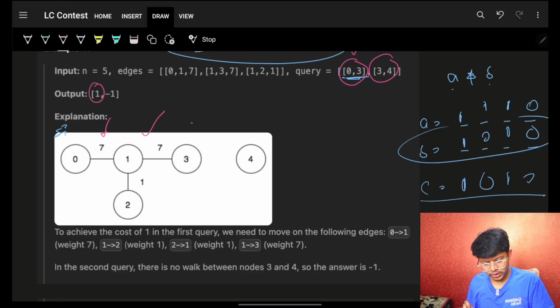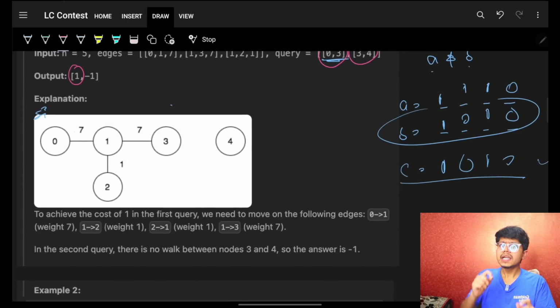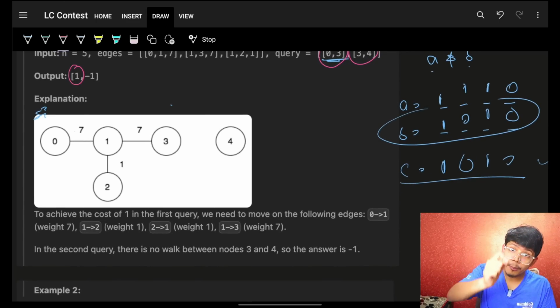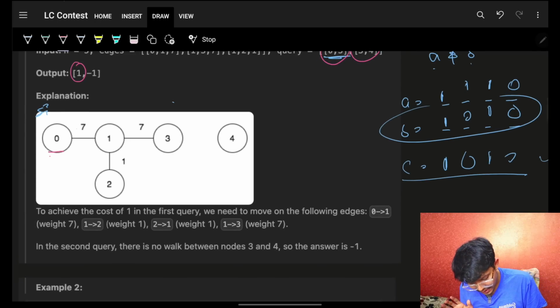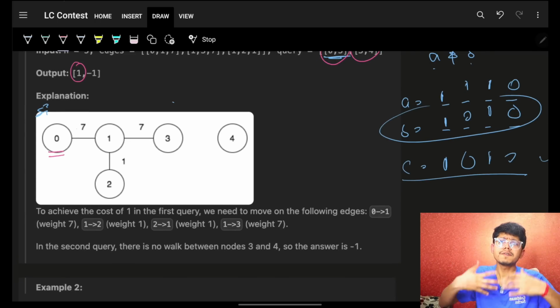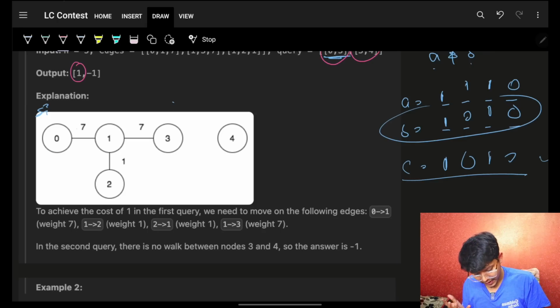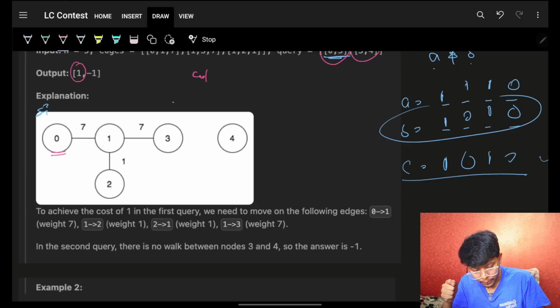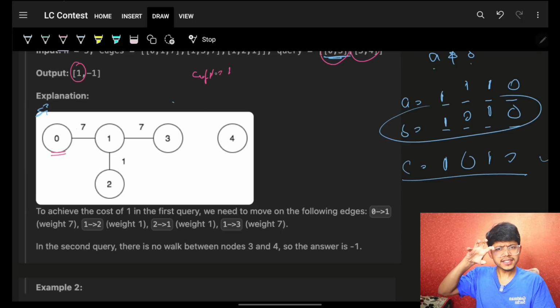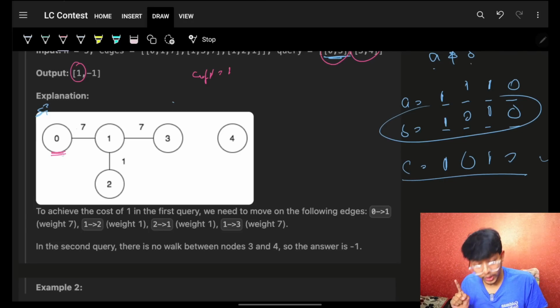Simply number the nodes. How to number the nodes? When you do the DFS traversal to find the nodes in that component, while doing that, number the nodes. This node is of the first component, so I will start my DFS. I'm just finding the components, starting my DFS from node 0, and initially my component number is 1. So it is the first component. All the nodes of the first component which I traverse, I will mark as belonging to the first component.